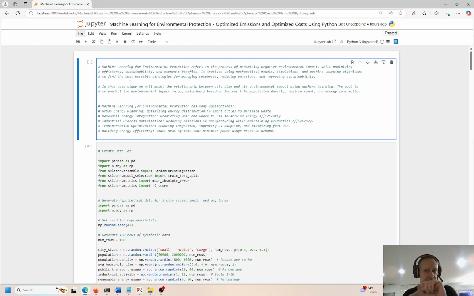In this case, we're going to minimize two things. So fuel emissions, or emissions from cars and buses and trains, light rails, things like that. So carbon emissions we're going to minimize, and costs at the same time. So it's kind of a unique problem. Usually you have to make a compromise with one or the other. You can reduce emissions and it costs more money, or you can increase emissions and it costs less money. Those two scenarios are very common. But today I found a unique way to handle both. So we can save the environment and save money as well.